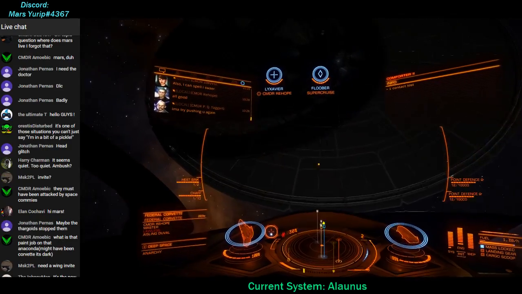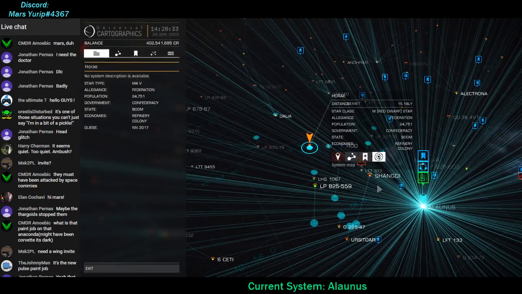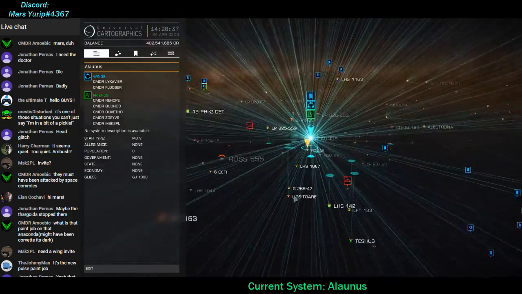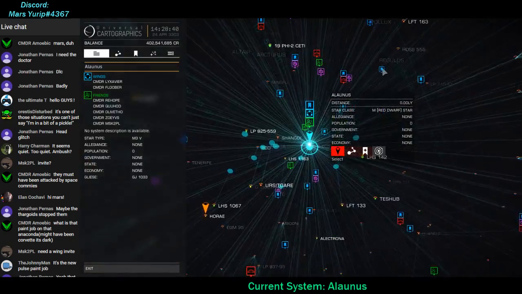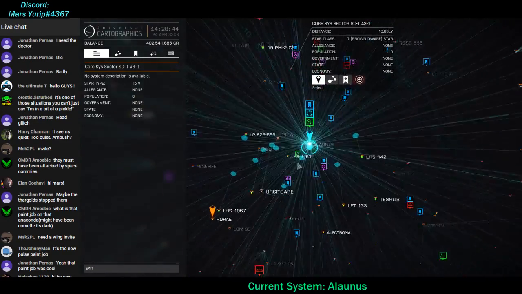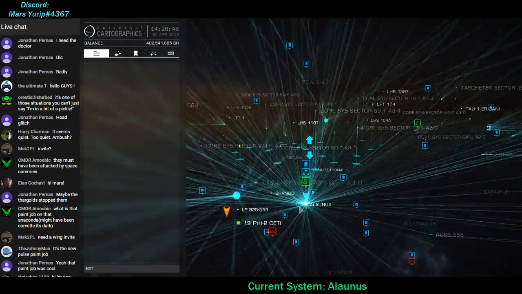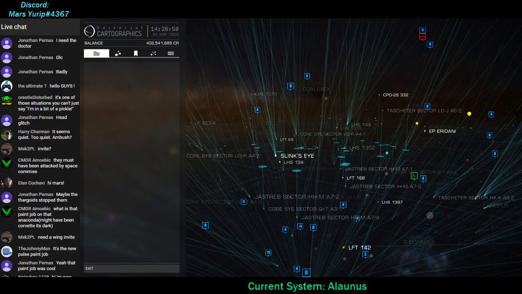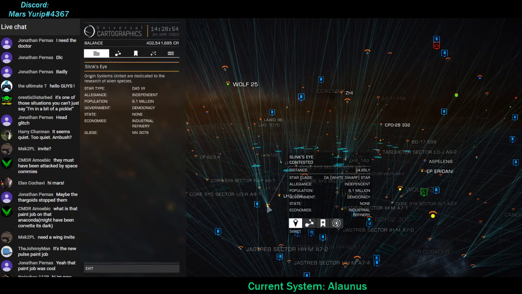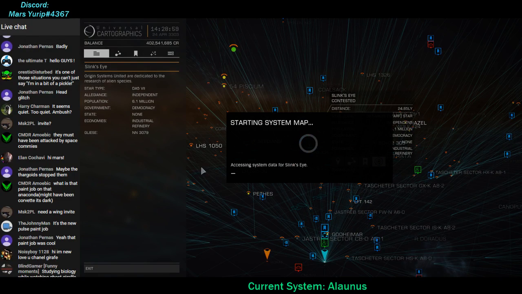All right. Now, there's no asteroid belt here, but if you look back towards Sol, let's see here. Let's go back to here. If we look back towards Sol, which is up there, right there. There's Sol, good old Sol. Between here and there, there's a few systems. Slink's Eye, that's a cool system name. Apparently I've been there before. Sorry, I'm distracted. I just want to know what this looks like.